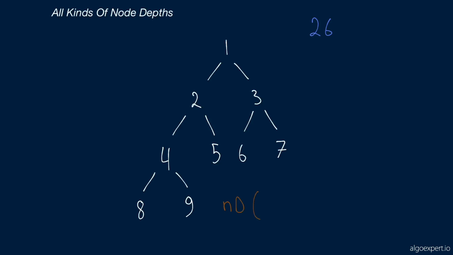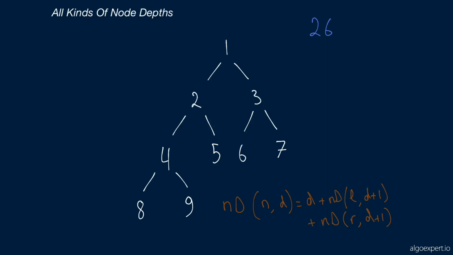This method, ND, the recursive method, is going to take in a node and a depth, and it's going to be equal to the depth plus a call to ND on the left child node with a depth of D plus 1, plus a call to ND on the right child node with a depth of D plus 1. And so this is our recursive formula to get that 16, and this is the answer to that easier question that we have right here on AlgoExpert.